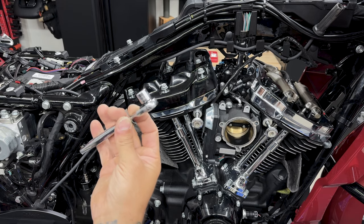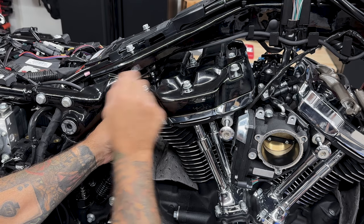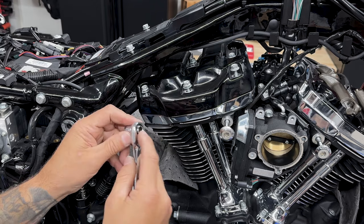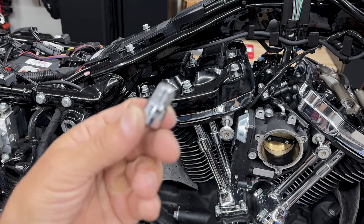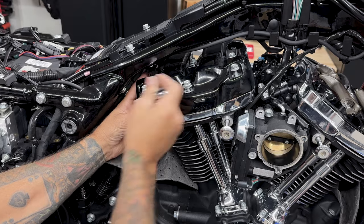So I am using a smaller ratchet with a socket to get to the rear screw. Now once I get up far enough where I can take the ratchet out, I'll take the socket off. I do have a wrench adapter on the end of this socket, and then I'll use the wrench to get it out the rest of the way.